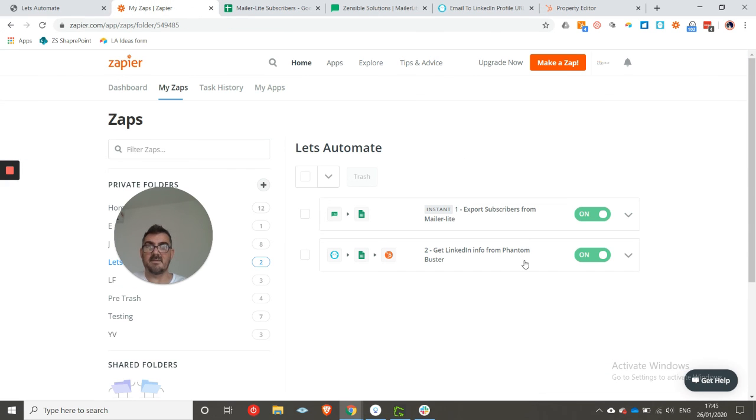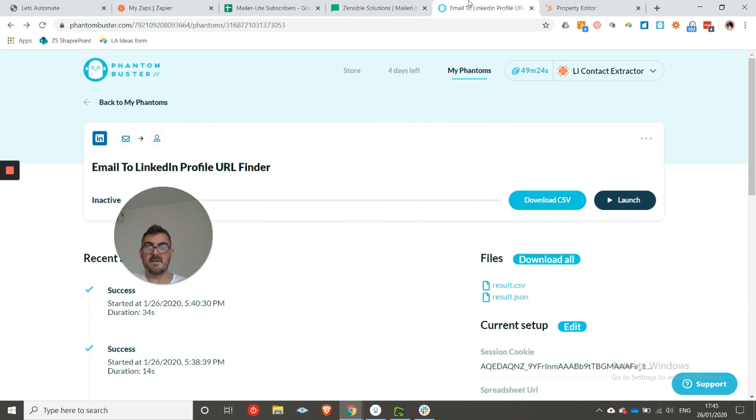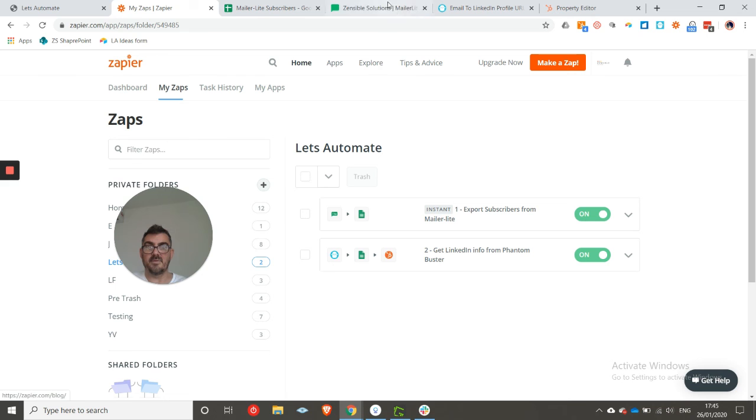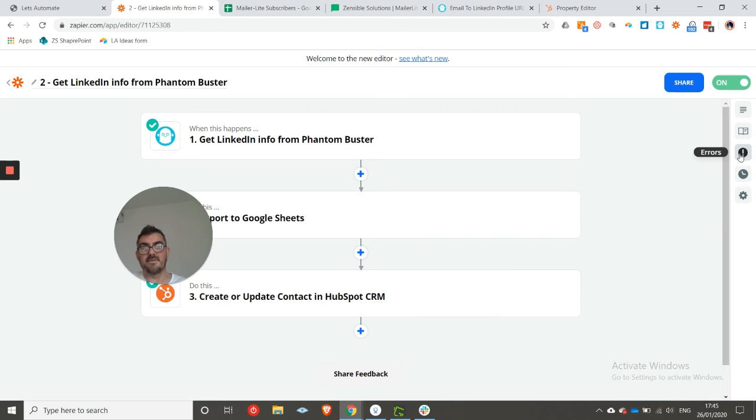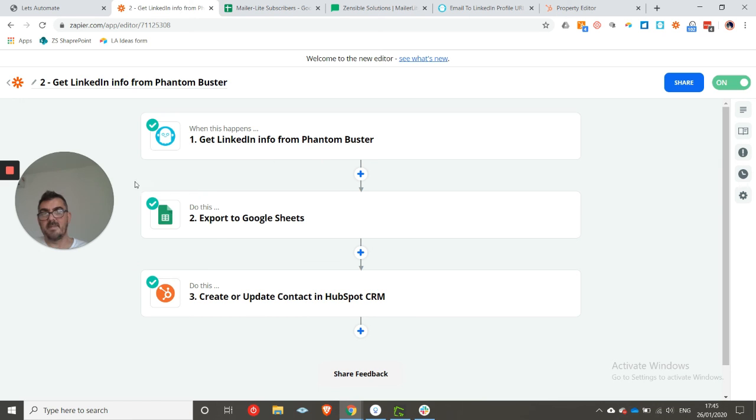And then the second zap that we've got will then extract the information from here and put it into HubSpot. So if we just have a quick look at that, it's a 3-step process. So get the information from Phantom Buster, put it into Google Sheets, and then put it into HubSpot. You can put directly into HubSpot, but I like to put it into Google Sheets as well because then you can do some more analysis on it.